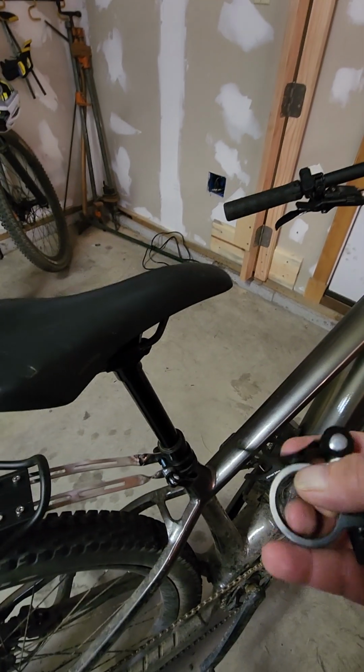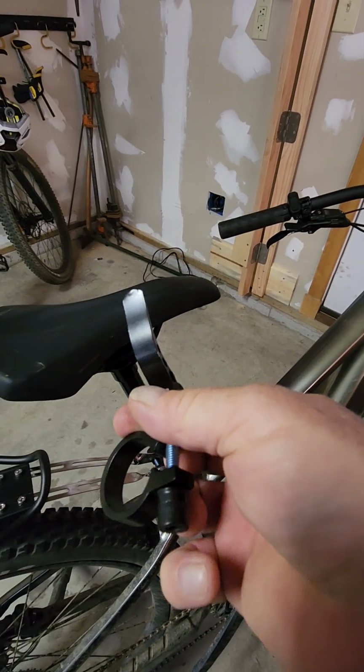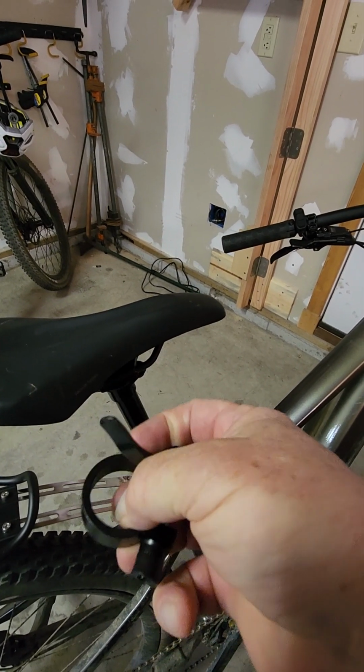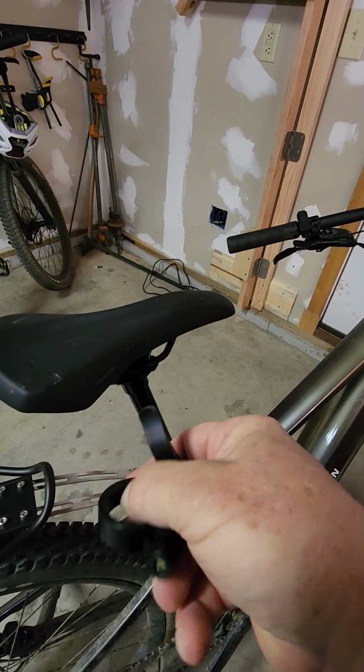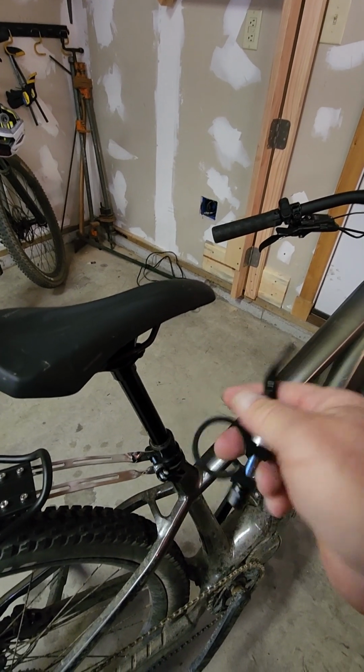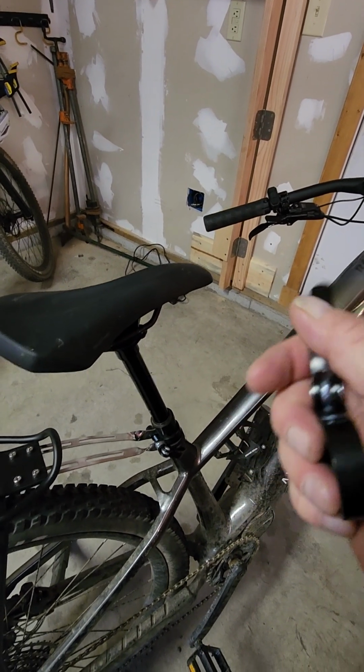One trick, there is a little bit of a ridge on the inside of this that you can file off to make it smooth, because there's one side that has a little bit of a raised ridge on it, so that can get removed.